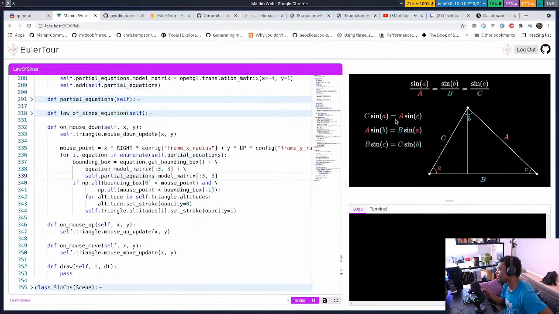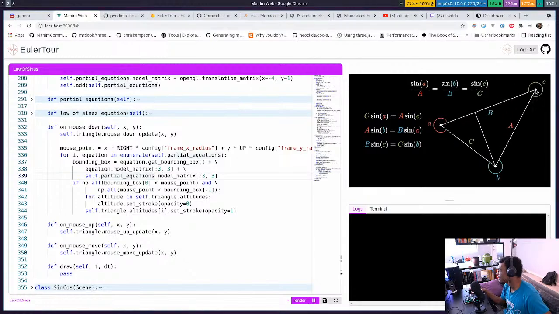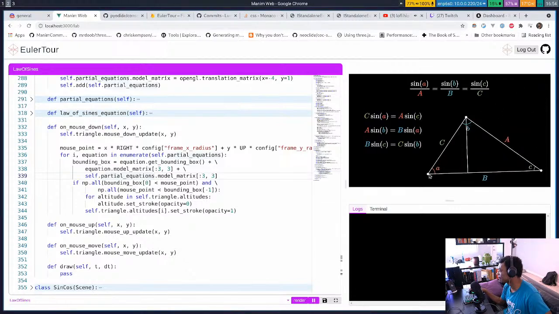Okay, that's pretty good. I feel like that's just about all you need to see the law of sines and how it works. There should probably be a scene that has just this triangle with nothing else. And I think that'd be helpful.